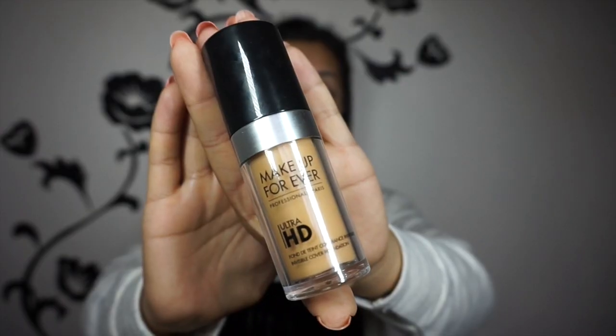Then I'm using this Makeup Forever primer. It was just a free sample that I got with the foundation, so I just chose to use it. Seemed nice enough for the day. Then I'm using my brand new Makeup Forever Ultra HD foundation, and as always, I am dotting it all over my face. This is 2 pumps worth of foundation I've applied everywhere. Then I'm going to use my Real Techniques stippling brush to blend it all in and buff it in beautifully. I love this foundation so far. It gives a really nice natural finish and it lasts all day.